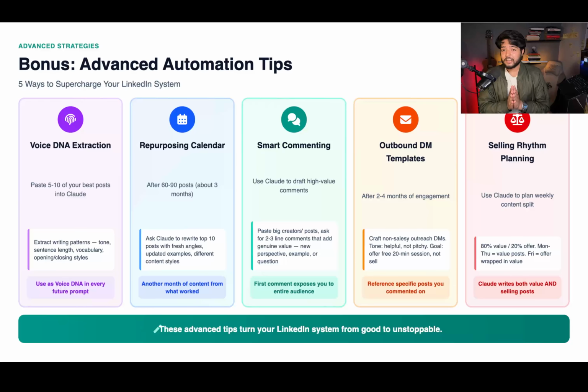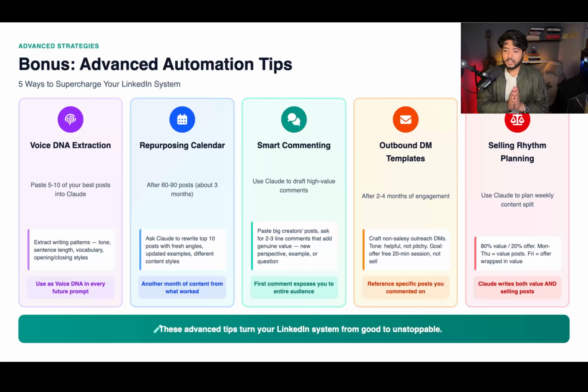Okay. The second important thing is the repurposing calendar. I meet a lot of founders and I always hear this complaint: Ashish, we are out of content. They don't realize that the same content can be rewritten with a fresh angle, an updated example, or a different content style. I already showed you some styles like observational, motivational, and so on. So you can give this prompt after another 1 month, or maybe 2-3 months, to rewrite your past content with a different angle and a different example. Or maybe by that time, after 90 or 120 days, there are new examples and new case studies for the same particular content. So you have to repurpose your calendar.